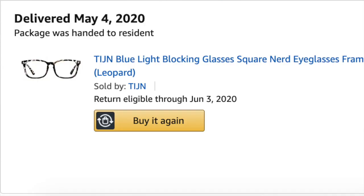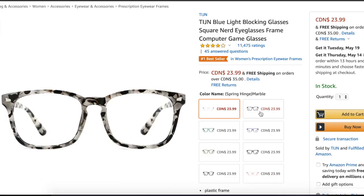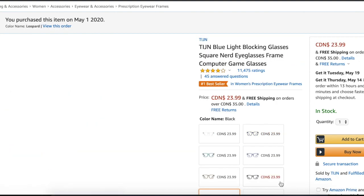So I went on Amazon and ordered myself a pair of these glasses — very reasonably priced, I believe it was $23.99. Here are the glasses right here and I'm going to model them for you guys. What do you think? I kind of like them, I think they look good, I've gotten some compliments on them. This particular brand had a ton of reviews and I think maybe six to eight different styles. I kind of like this style.